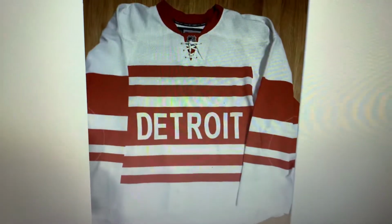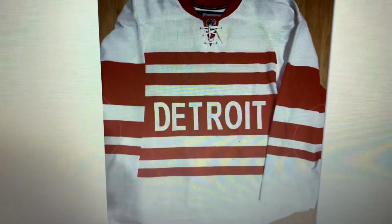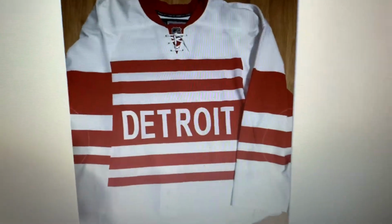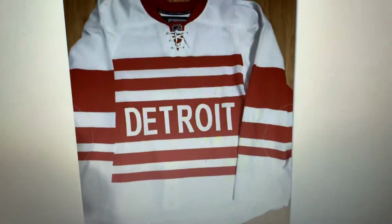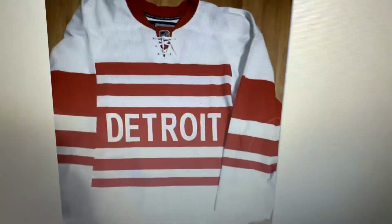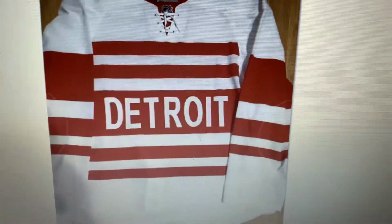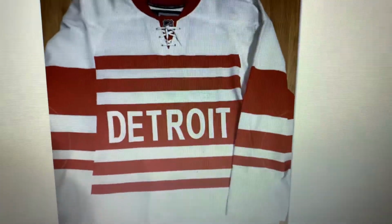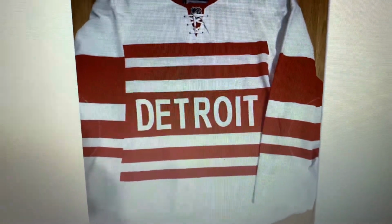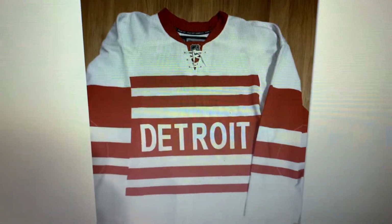for fun too. But yeah, the fact that Detroit almost considered bringing this design back is interesting, because the Detroit Cougars design of the 2009 Winter Classic throwback was actually worn before this design. This design came after, in 1927, I believe, the one they wore in the 09 Winter Classic, which really fascinates me because you would think it would be the other way around, where the late 20s or the 1930s would come along and, instead of all this crazy barber pole, they'd decide to tone it down. Actually, it was the opposite. The Detroit Red Wings went from the 09 Winter Classic Detroit Cougars throwback design to this one by the end of the 1920s.